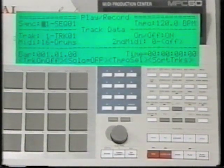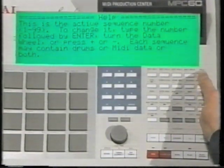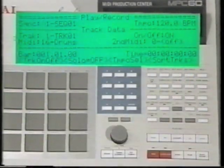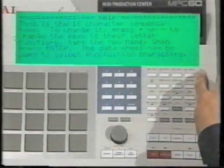The other special key I mentioned is the help key. When you press and hold the help key, a full paragraph of explanation about the function you're currently using will appear on the screen, as long as you hold help. For example, with the cursor in the sequence number field, I'll press and hold help. The screen now shows information about selecting the sequence number. Now, I'll release help and move the cursor one position to the right to the sequence name field. Now when I press help, the screen explains how to change the sequence name. For every field of every screen in the MPC60, there's a different paragraph of help information. It's like having a built-in electronic reference manual.